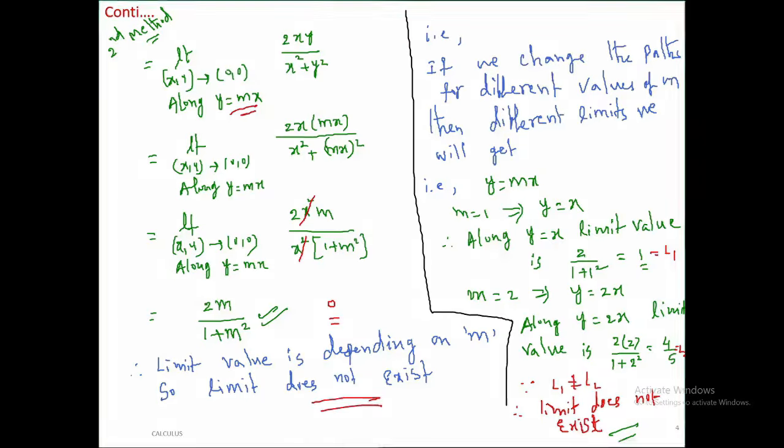Next one, by third method, same problem. So you can attack any of these methods as you wish. Third method, method number 3, same problem, how to proceed. Okay. So now here, limit x comma y is reaching to origin. The only thing is here paths. So you are choosing different paths. That's it, nothing else. Okay. So 2xy divided by x square plus y square.